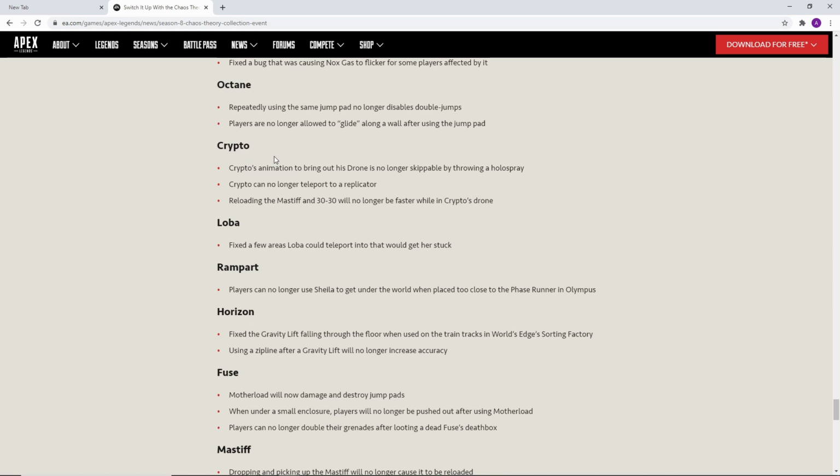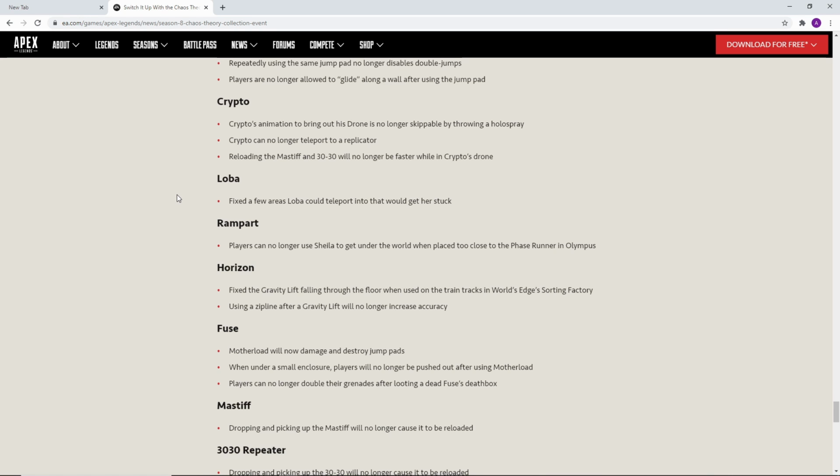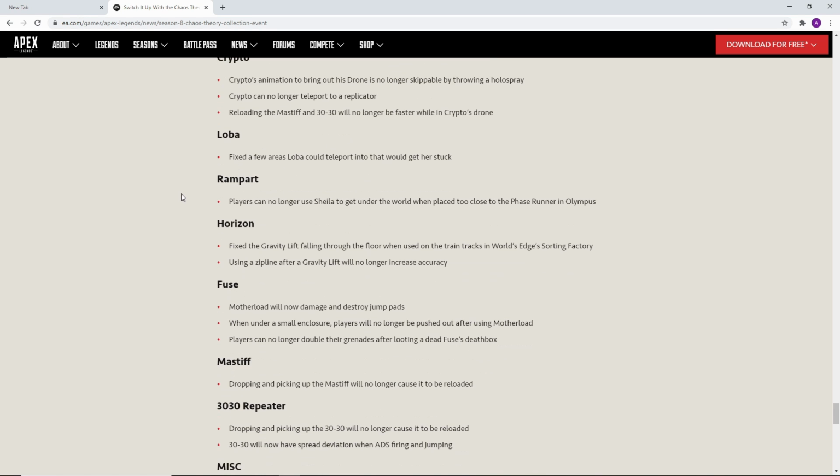Crypto's animation to bring out his drone is no longer skippable by throwing a hollow spray. Crypto can no longer teleport to a replicator. Reloading the Mastiff and the 30-30 will no longer be faster while in Crypto's drone. Loba: fixed a few areas where Loba could teleport that would get her stuck. Oh, that bracelet is something else.